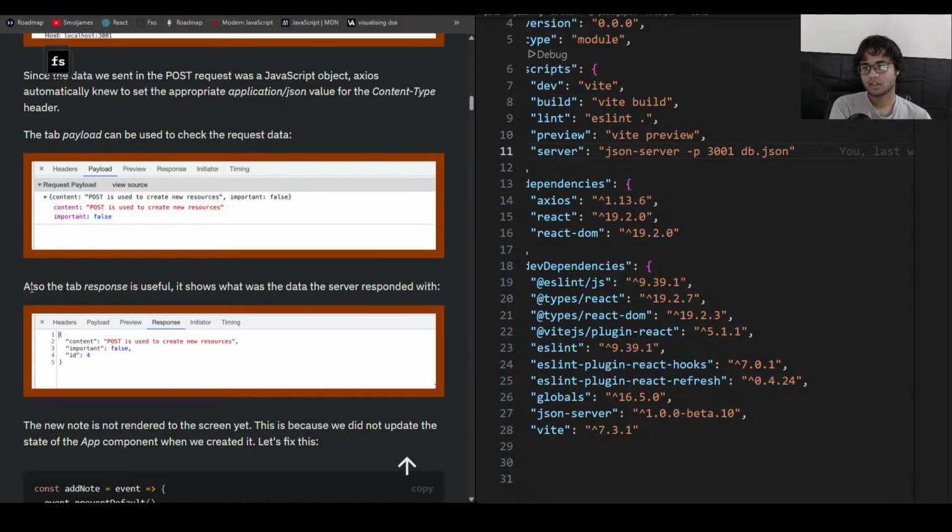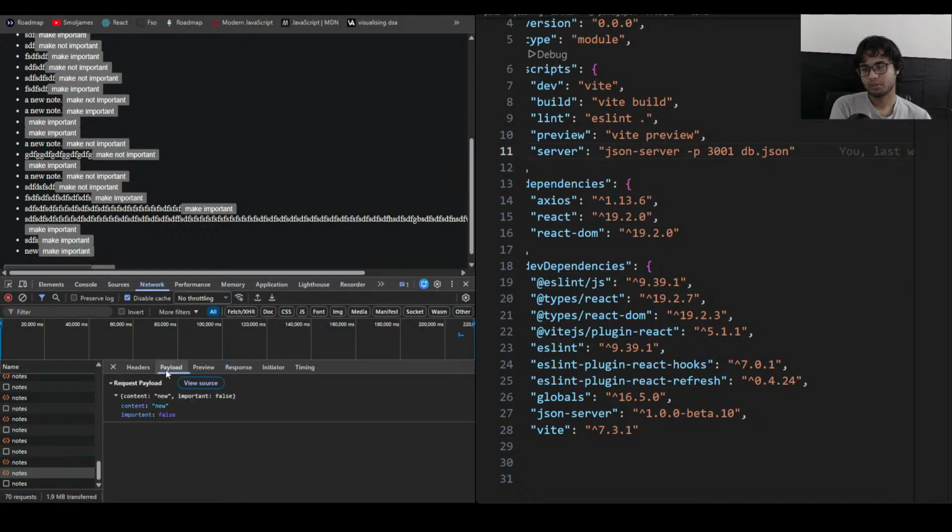Also, the response tab is useful. It shows what was the data the server responded with.